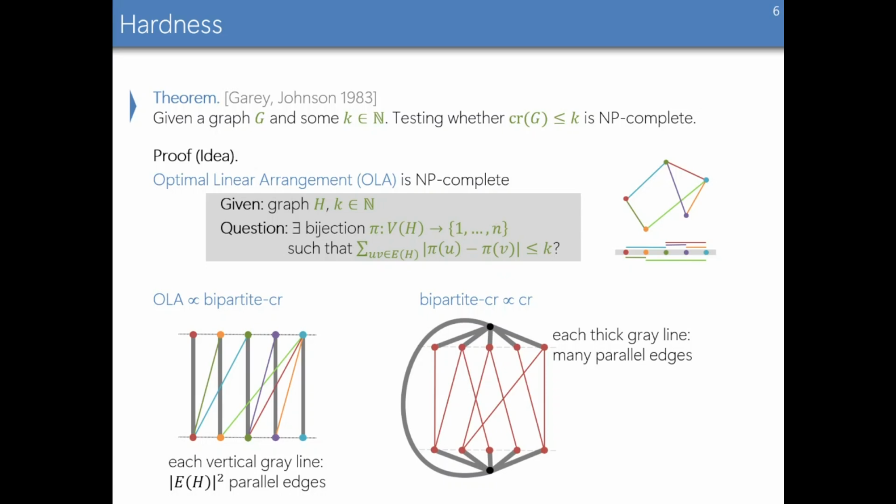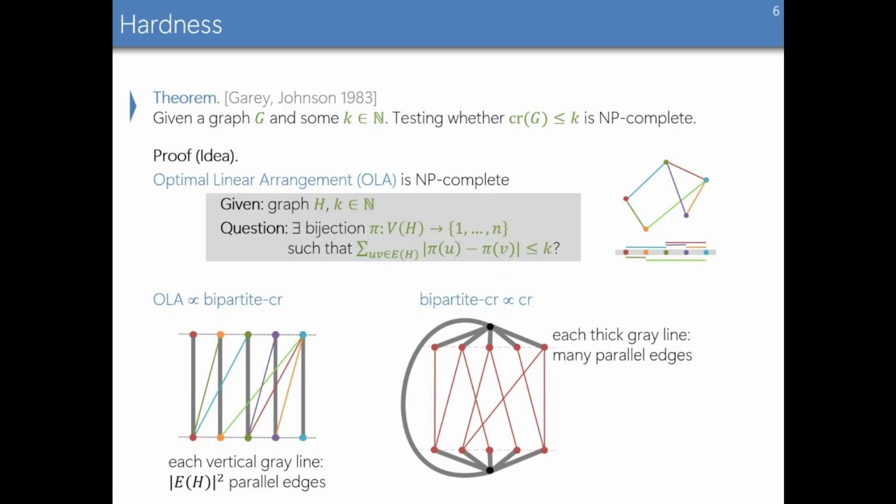That was the proof in the 80s, and by today's standard in graph theory and crossing number research, we would probably just not be very happy with that proof. Because on some very high level, this proof is utterly stupid. Because these are not the graphs that we really care about. These are stupid graphs because they have many, many parallel edges. Typically, we are interested in graph theory with simple graphs. So no parallel edges. And you cannot do these constructions without parallel edges.